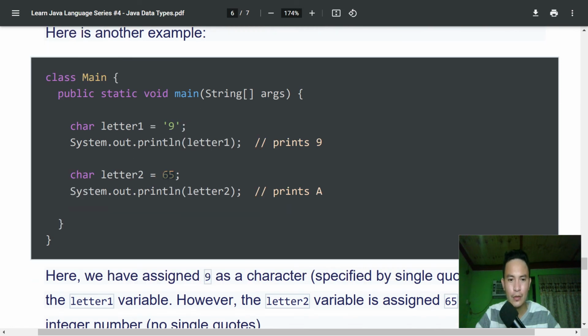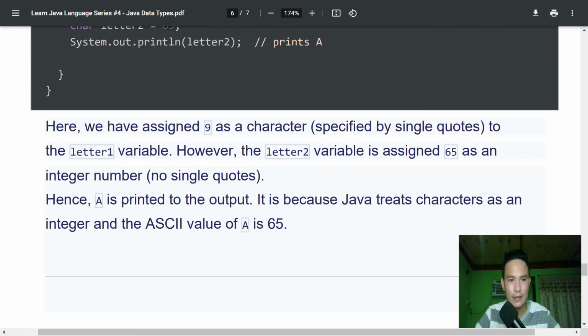Okay? So, the moment nga mag-press ka og letter A sa imong keyboard, naa siya'y corresponding Unicode nga 65. So, para maka-understand ang imong computer, ang 65 i-convert into binary numbers. Mao na siya ang process niya. Okay, so this is an explanation.